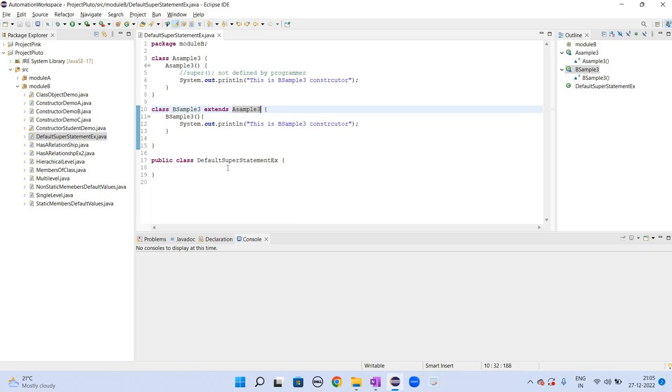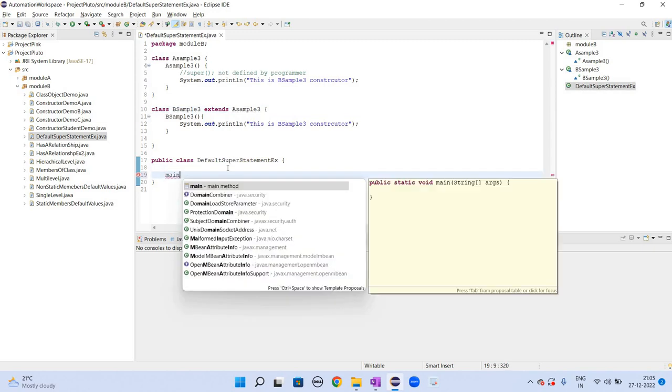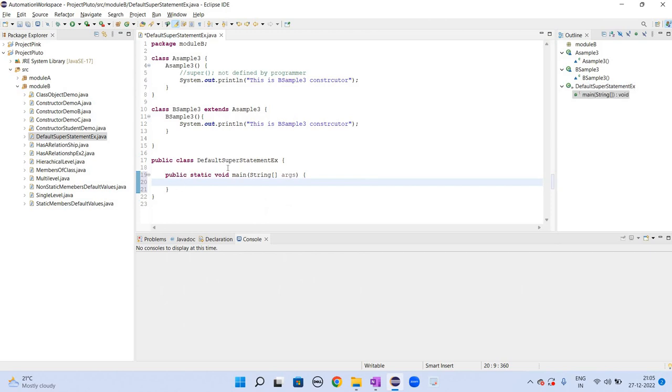So in our main class, we will start with the main method declaration, and then we create an object of BSample3, bb is equal to new BSample3.